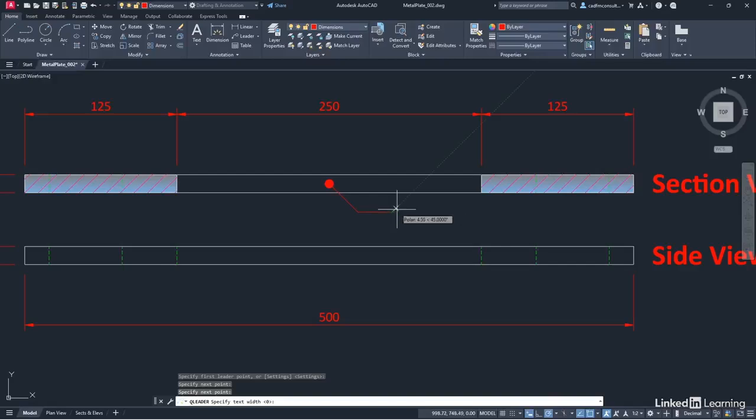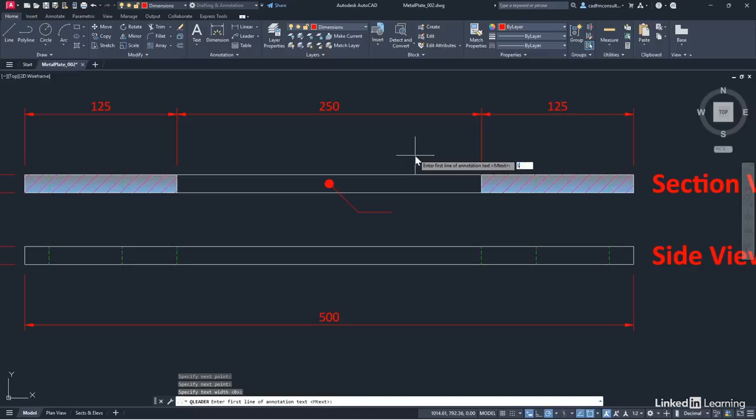Now it'll ask you for a text width. Can you see that? If I move away up here, you just want to accept the 0 there and press enter. A text width is the space that the text will fit into. So if you've got a finite space there, you might want to give that a distance. You don't need to because we're underneath the section view, so we've got plenty of room. Press enter. And it'll ask for the first line of your annotation text, which is multi-line text.